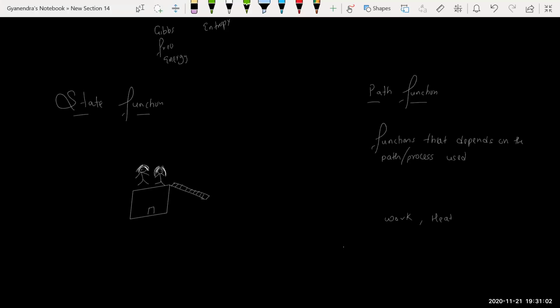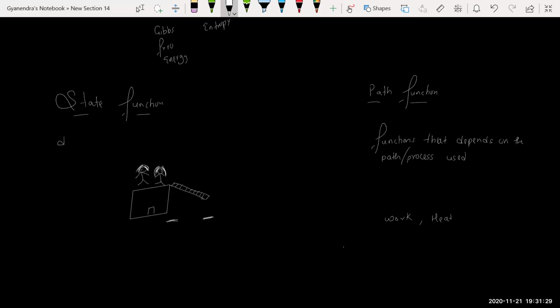What is an example of a state function, Dinesh? That only depends on the initial and final state. It does not matter how you achieve it. For example, the height. Ultimately, you're going to come to this height no matter what process you use. You jump directly, or you walk, or take the stairs. Although you may die or not, that's a different case altogether. You'll reach there. Yes, the point is that.